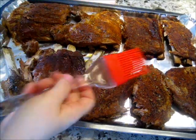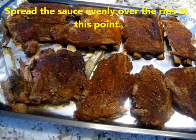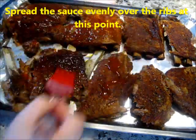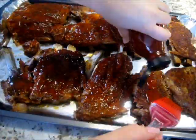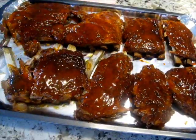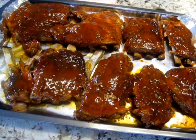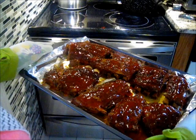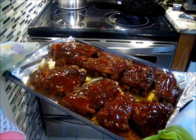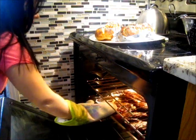Now with a pastry brush and your favorite barbecue sauce, I'm using ribbon chicken. I'm just going to put it on. Now I'm going to broil the ribs for about 10 minutes, until the sauce caramelizes.